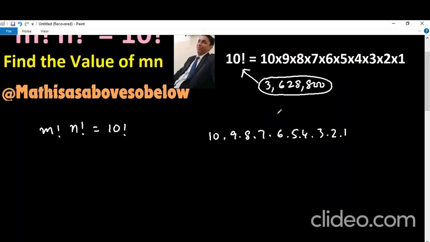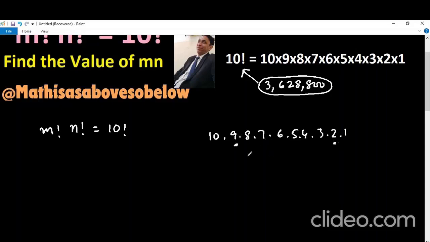You need to break down 10 factorial, and see if we can find those two numbers that are factorials that multiply by each other and give us 10 factorial. There are two factorials whose product is made from all the factors of 10 factorial. Both m and n should be less than 10, between 2 and 9. So 2 and 9, those should be less than 10, of course. Okay, so let's see what those numbers can be.